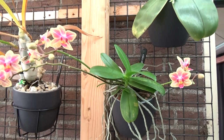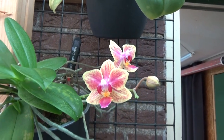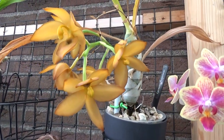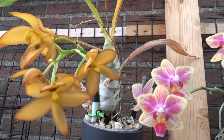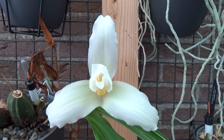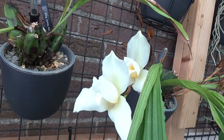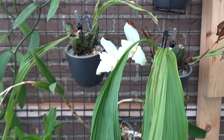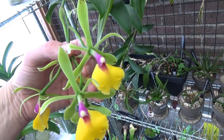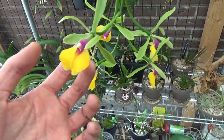Starting on this side of the greenhouse — Phalaenopsis guttiferum with three spikes still blooming. I have a feeling this one is always blooming. Beautiful, very nice delicate vibrant little blooms. This one is going over — the Super Swan is going for its winter rest. The Caste — we have the white one with two more blooms over here. Beautiful blooms, and then here I have my Renee Marques.